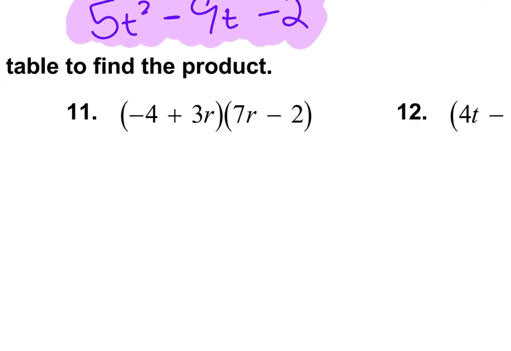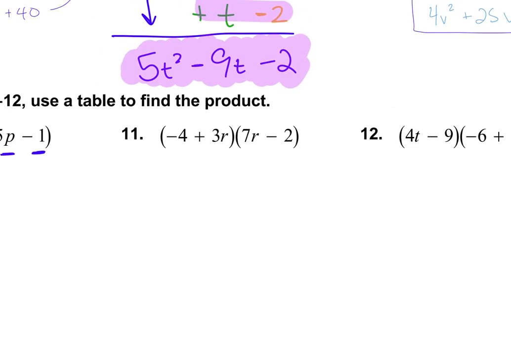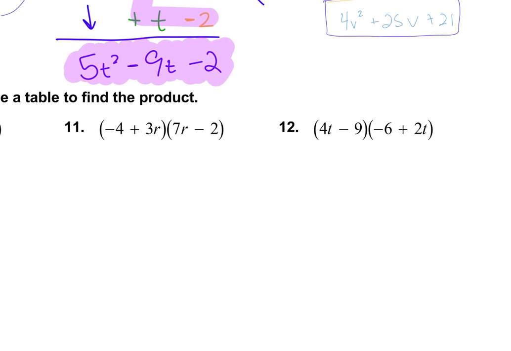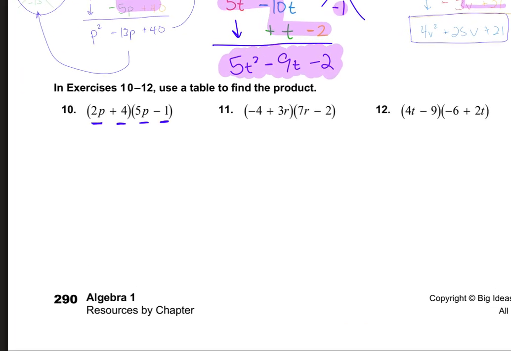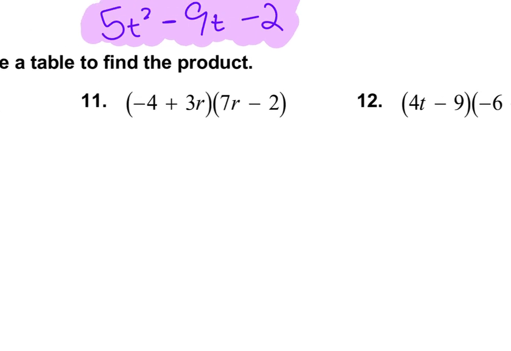Now, you might be looking at this one and go, oh no, that's not going to work. It's still going to work. It's just in reverse. Lower degree, higher degree. Oh, wait, nope, just kidding. Because this one is higher degree than lower degree, right? So that one doesn't work. Nor does this one. And so, let's see what that looks like. In fact, I'm going to skip 10 for right now and just do number 11. So here we go. 11.